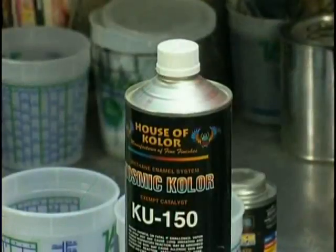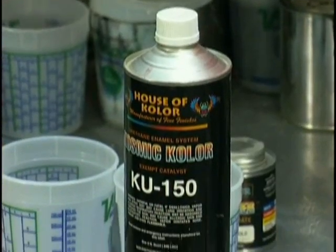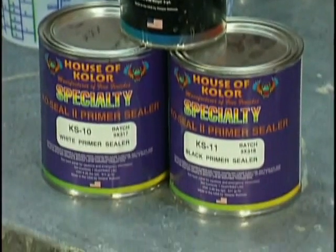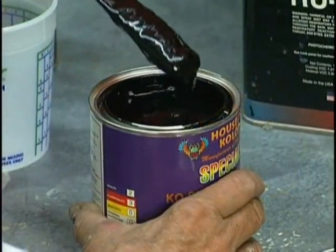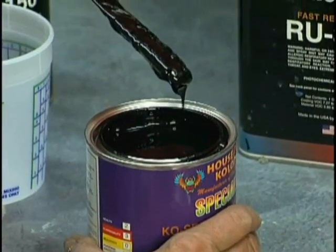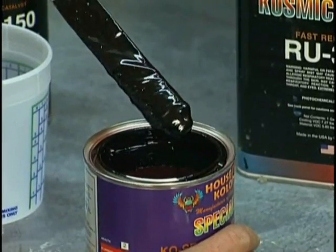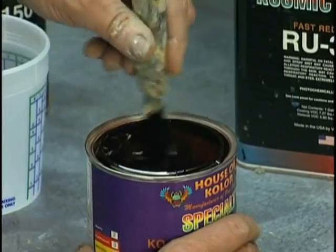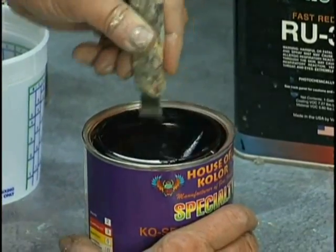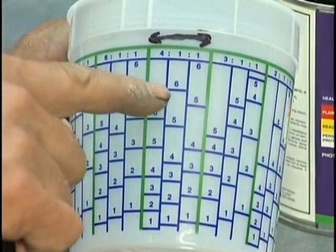We did that. Now we're doing our final wipe down with a final wipe, and we're going to mix our sealer. The three bases that we're going to use on this car are the MBCs, and they're super metallics. They're beautiful, but we need to put a sealer under each one of them that matches. The first one we're going to use is the black diamond, and that requires a black base. The mixing ratio on the sealer is 4:1:1.